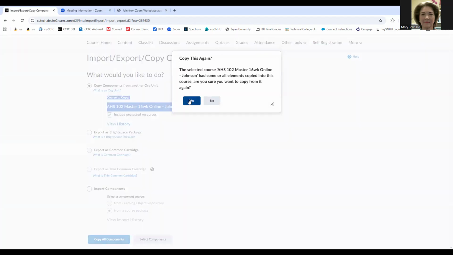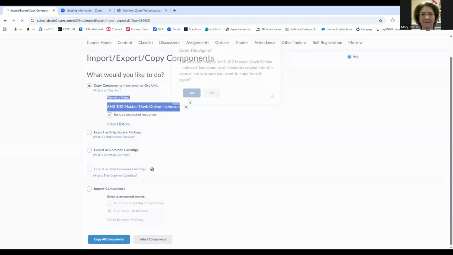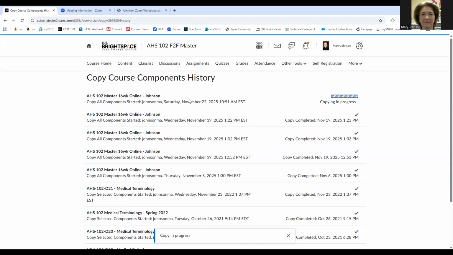And you will not get this screen, but I do because this is my sandbox. So I've done this several times before. So if you get that, just click yes and continue on. Now let's give it a little bit of time to do the copying in so you can see the bar copying in progress.